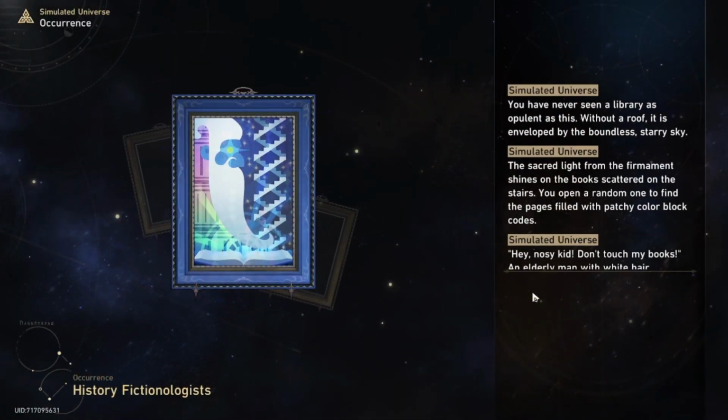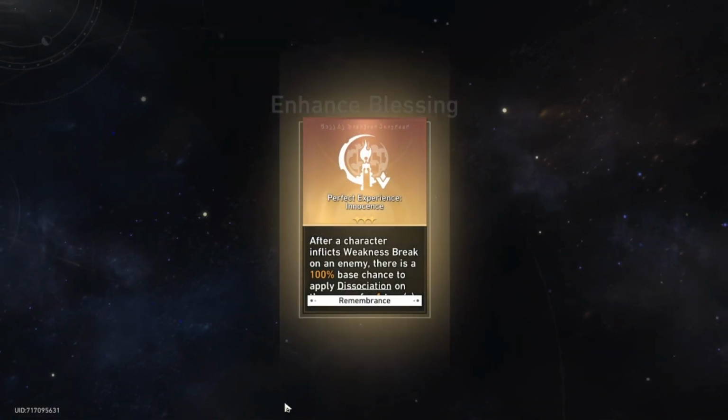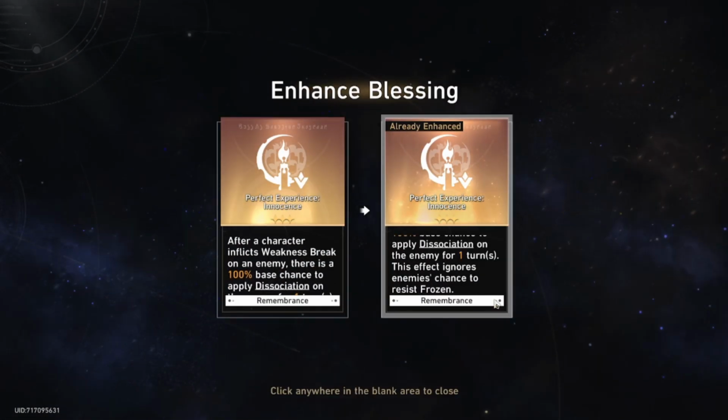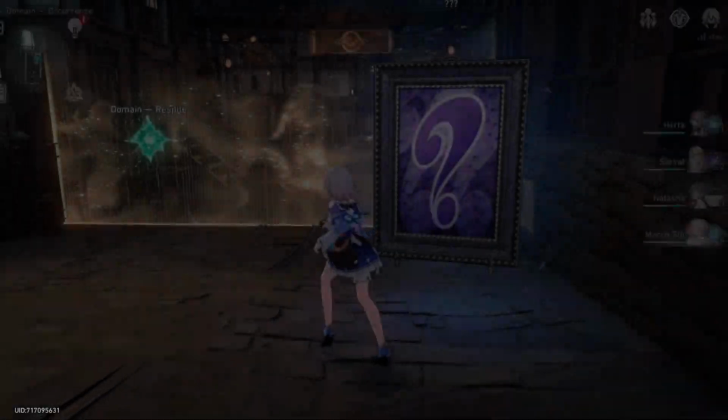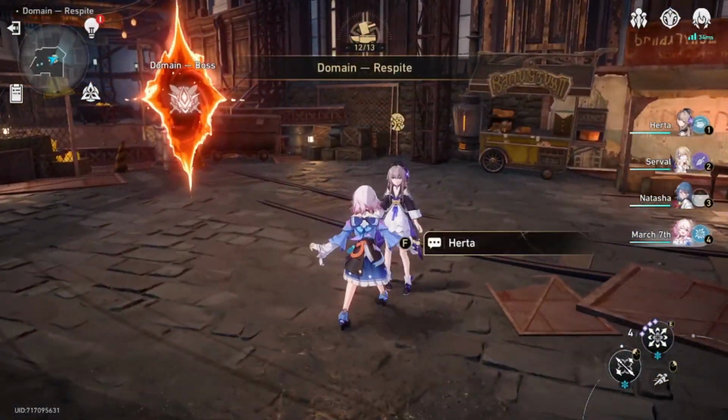It doesn't seem to be a fight. You never know though. I think I'll enhance this. Alright, so it ignores the fact that someone is resistant to being frozen. That's really good actually. Alright, so let's upgrade a few of these blessings.